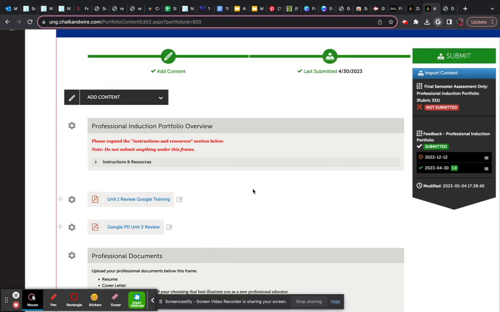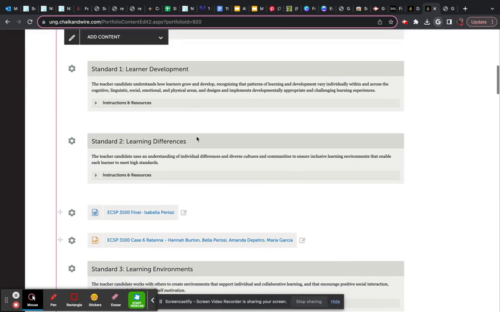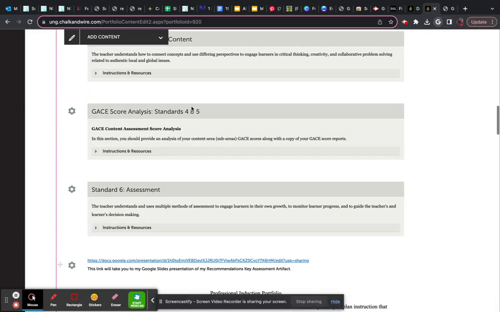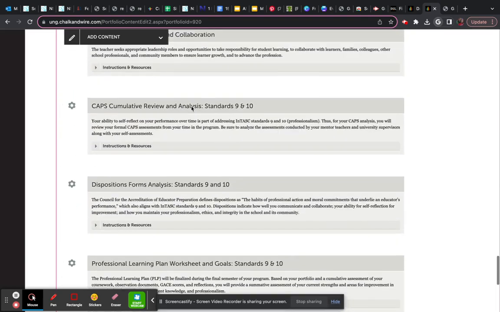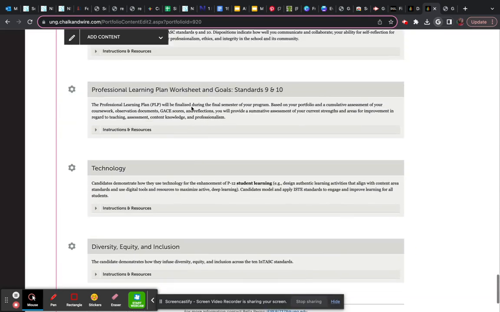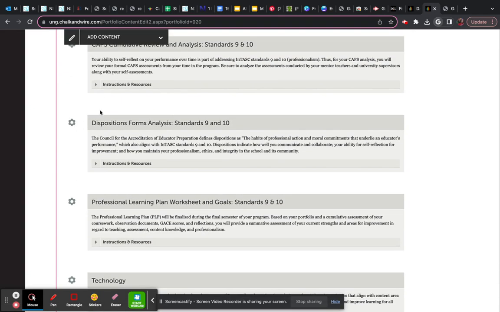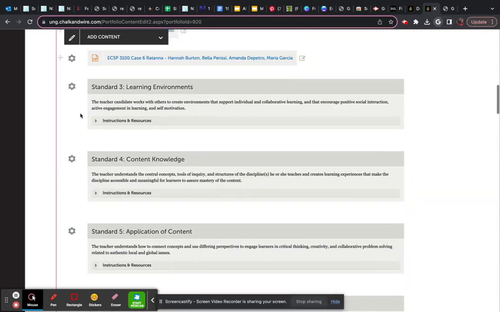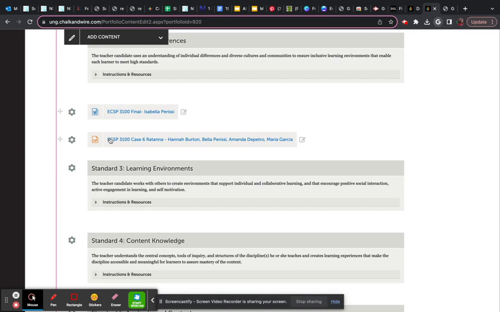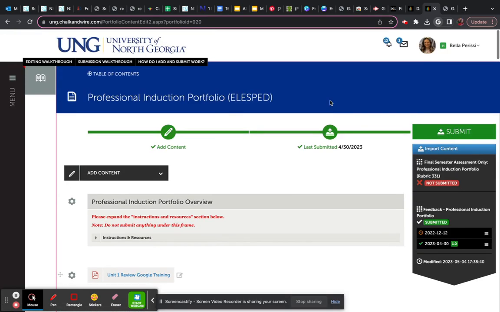And once it loads, you will see you have all of these standards that are required, and then you can submit different assignments in your reflections to it just by hitting add content, and you will see a little bar pop up on the side where you can add the content in. So I have all of these things just kind of randomly linked right now because obviously I won't be completely done until the end of this year.